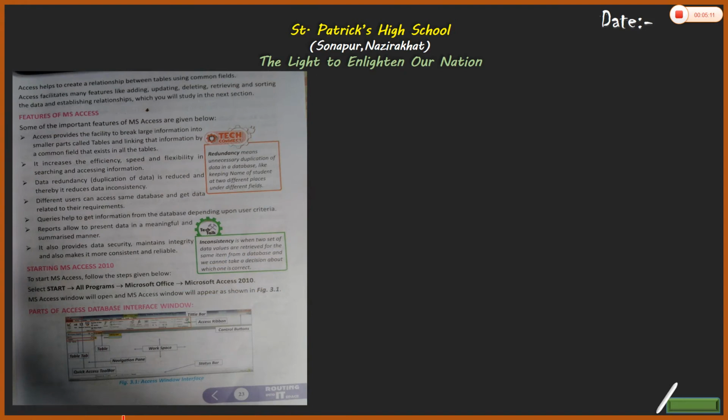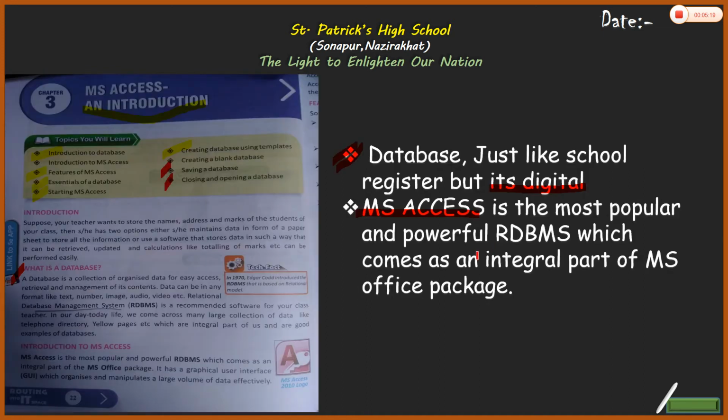Now why MS Access, or what are some of the features of MS Access? Before that, let us see the explanation given about MS Access. MS Access is the most popular and powerful RDBMS, and it comes as an integral part of MS Office.